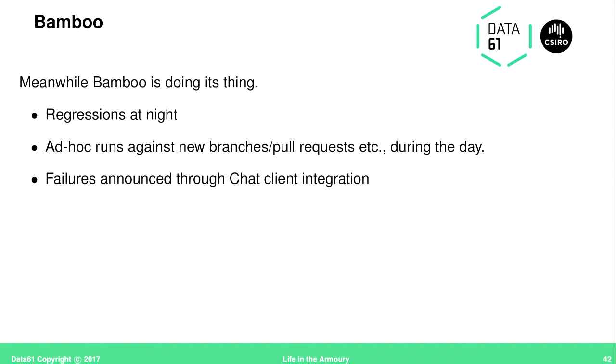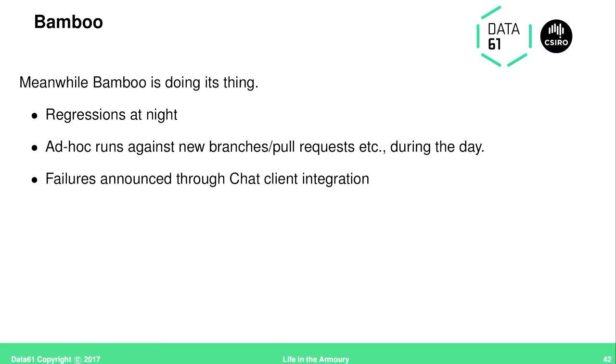Meanwhile, Bamboo's doing all of its thing. It runs the verification regression overnight. The verification regression takes 30 hours to run if it runs a complete test of all of the machine-checked proof bits we've got. Typically, verification users are verifying just their little bit, and they check that, and then they will push the change as a change request, and Bamboo will run in the background checking that the entire proof still works. It's fairly easy when you add a proof of a bit of 64-bit code to break the proof for the 32-bit version. Or if you push a bit for x86, it breaks the proof for ARM or the other way around. So we needed to do something like that.